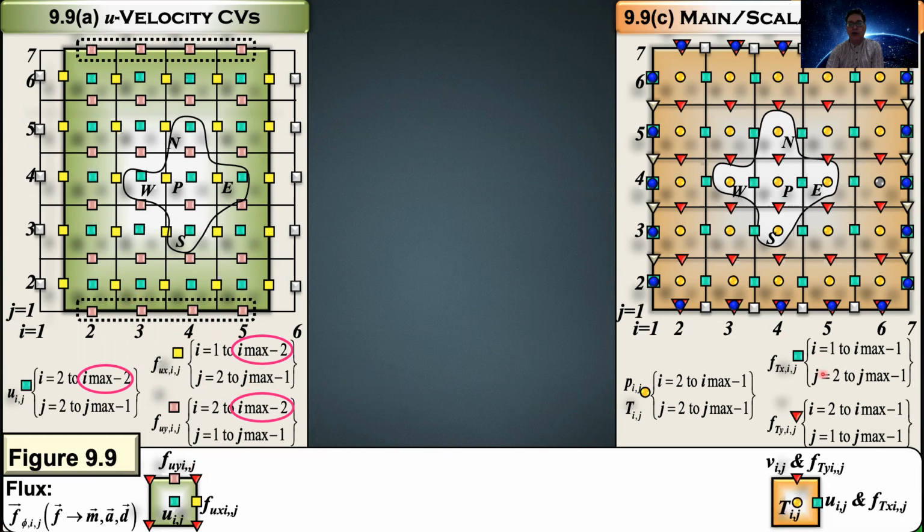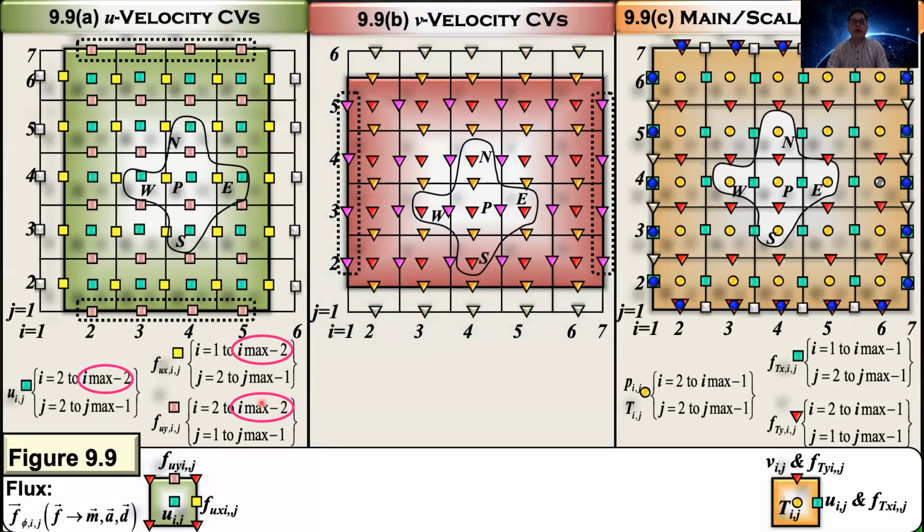This is for x momentum conservation. So you can note that when you compare this loop for the variable and the fluxes for the main control volume and the momentum conservation, there is one difference between the loops for the variable and fluxes, which is highlighted here, that here you have Imax minus 1 for the flux as well as variable, whereas here you have Imax minus 2. This is extremely important for you to note when you are developing your computer program, because it's very likely that if you are not careful enough, you can make mistakes. Note that CFD is a subject which gives you an approximate solution, but when you are developing a product, you are not allowed to use any approximation. Each and every step of yours should be nothing less than perfect. Each and every line of your computer program has to be exact, not approximate.